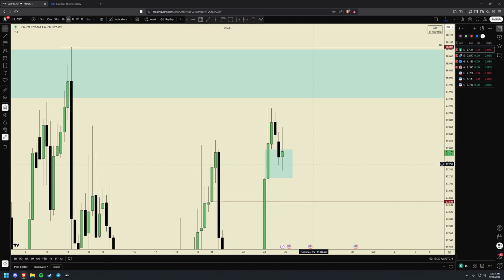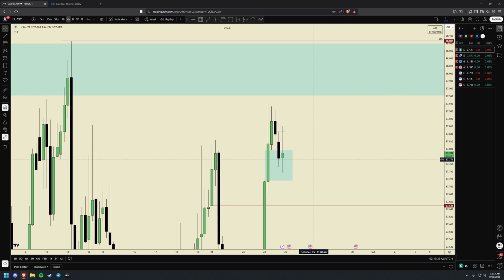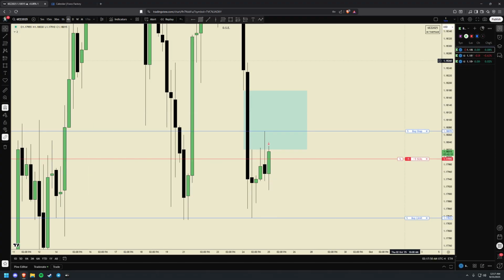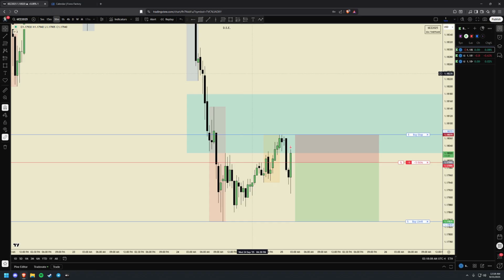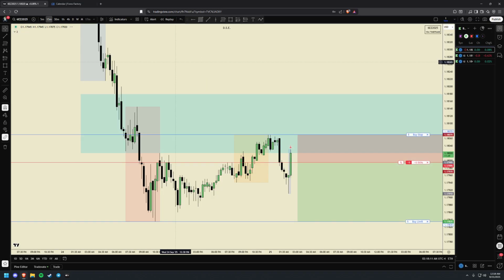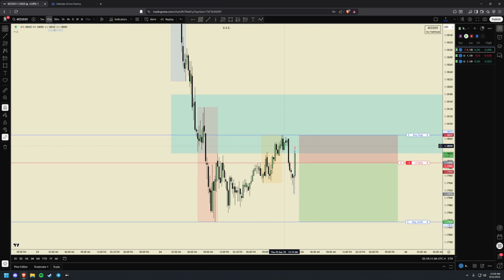I don't like how this 4-hour candle is looking as it is. So I definitely want to see a sort of speed reaction off of this, because we still have a little over 40 minutes left in that 4-hour candle on the dollar. And in this 4-hour candle, we are a little over 15 minutes into it, and we are retesting the 4-hour fair value gap. Looks like we completely filled in this 1-hour potential fair value gap, tapped into this 30-minute and that 17-minute breaker, also 15-minute breaker, honestly.